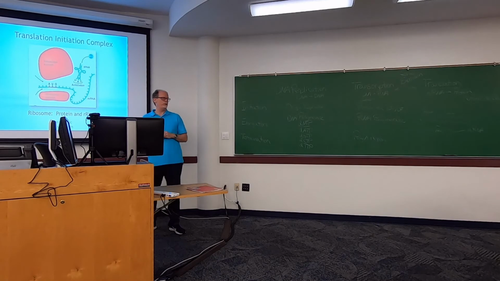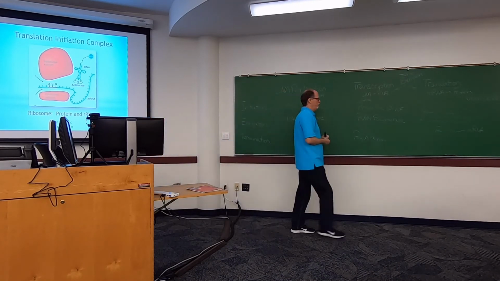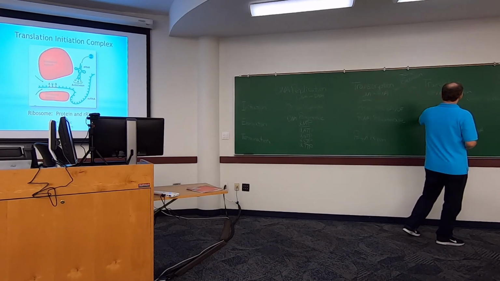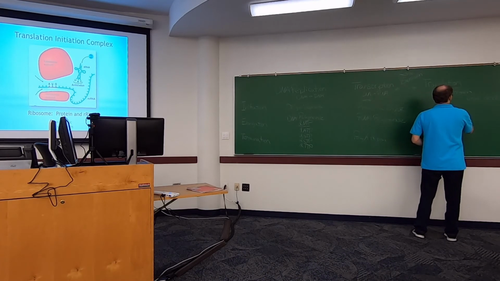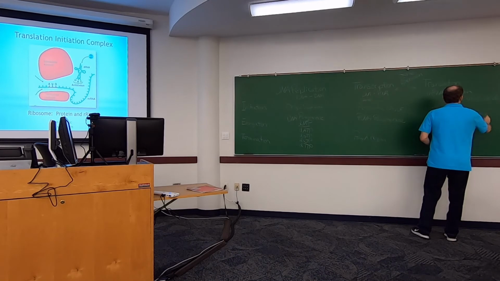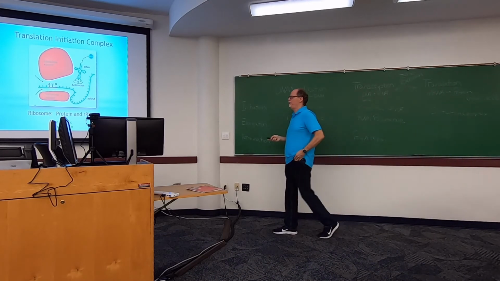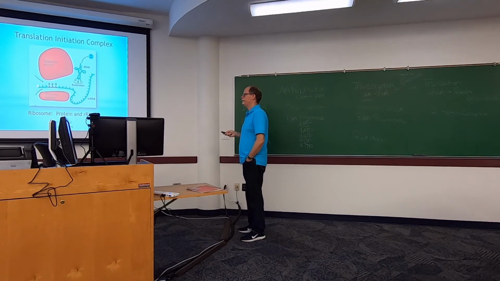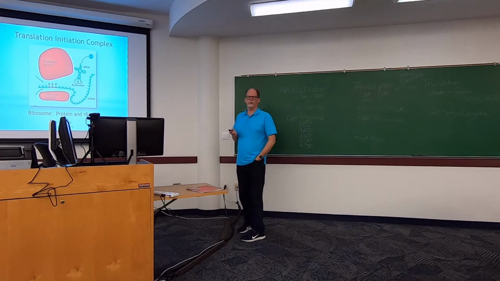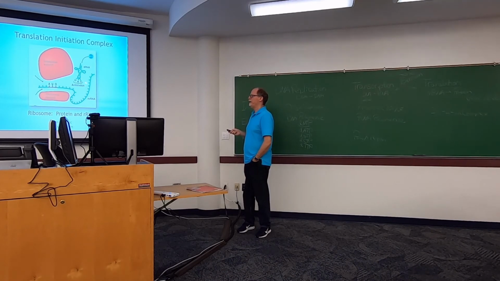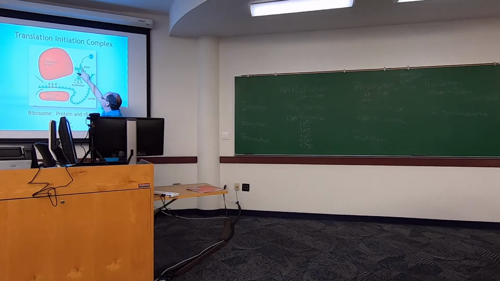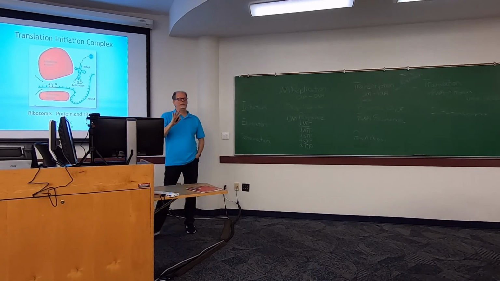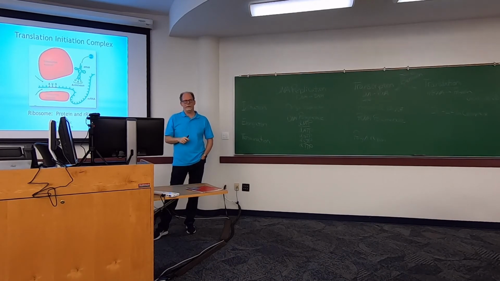So the translation initiation complex is what's formed to initiate translation. It includes ribosomal RNA in the ribosome. It includes the messenger RNA for whatever protein we're going to make. And then the first tRNA is always the one for methionine. It doesn't show it attached, but before it gets to the ribosome, it needs to have the correct amino acid attached to it.